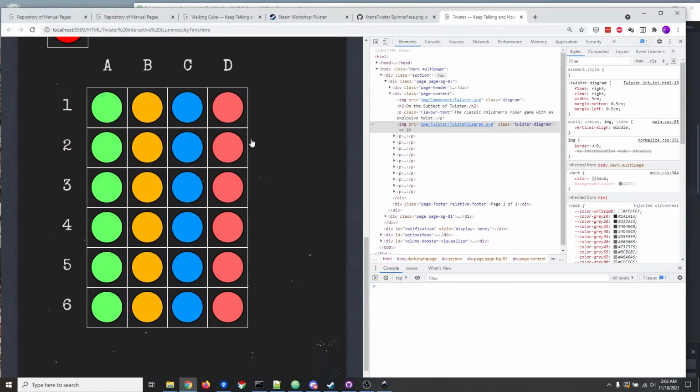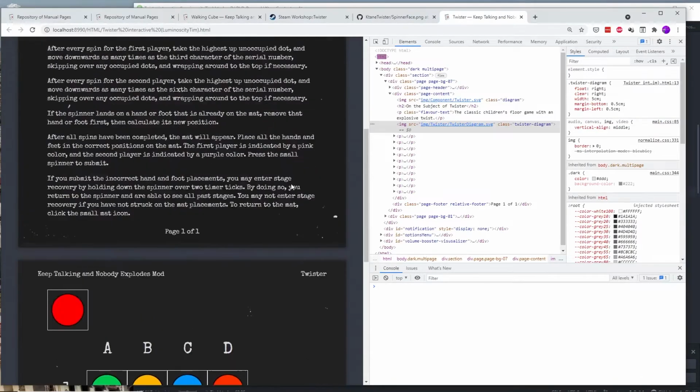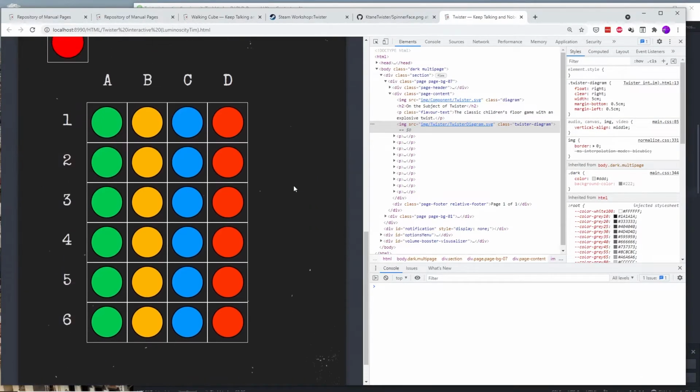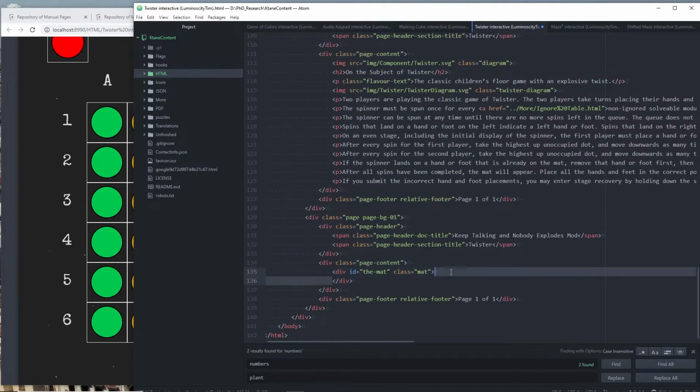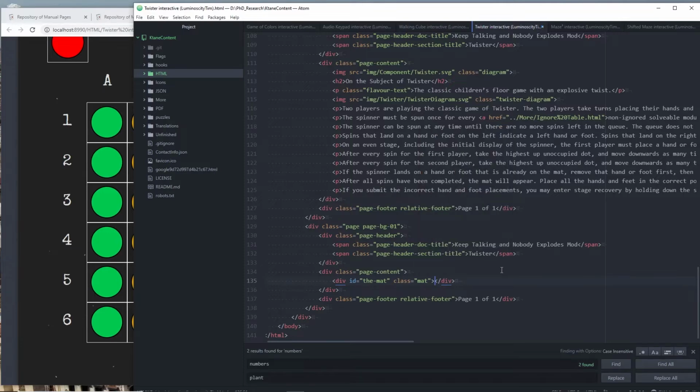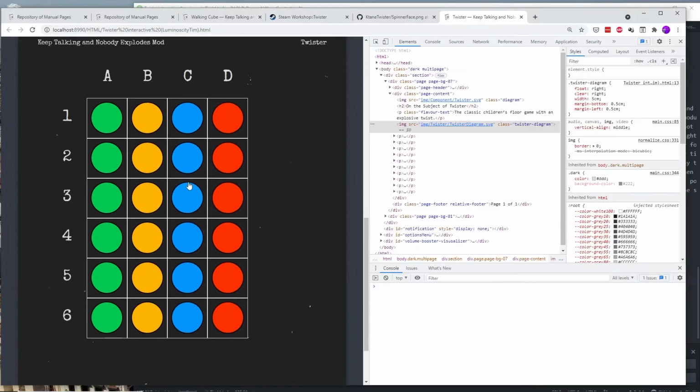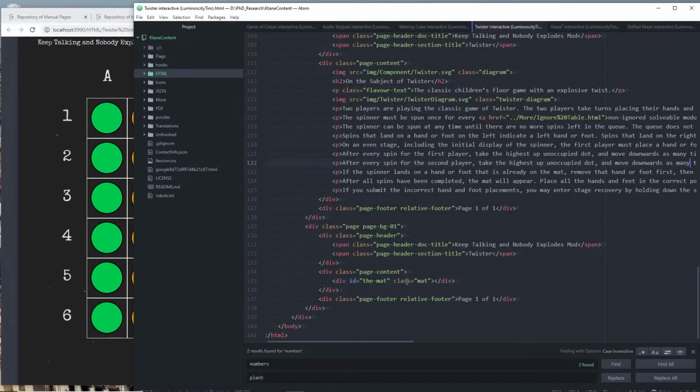Okay. So now I should be spot on. Yeah, great. Okay, so there we go. Auto-generated our grid for us. And that means we don't need this anymore. And we're just gonna do that. There we go. All of these things have been generated in the JavaScript. You notice, yeah, there's nothing inside this div anymore.